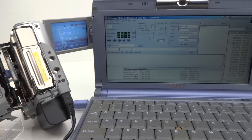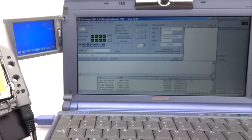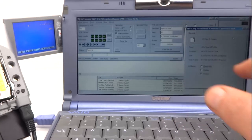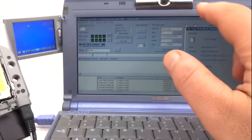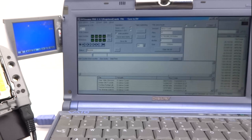Okay, recording has begun. So this is going to take about an hour. Okay, well the tape just stopped at 62 minutes. And it doesn't seem to have finished recording all of the files. So not everything fitted. Okay, I've reduced the size of the backup now. I've had to take 2 of the files out. So we're down to just over 8 gigabytes. Let's see if this will fit on the 62 minutes of tape that I'm recording onto.